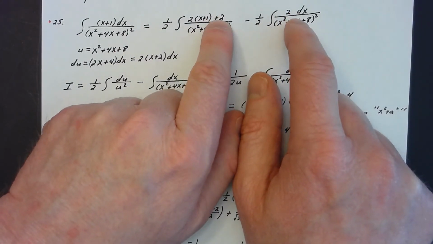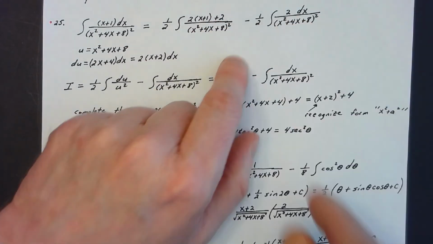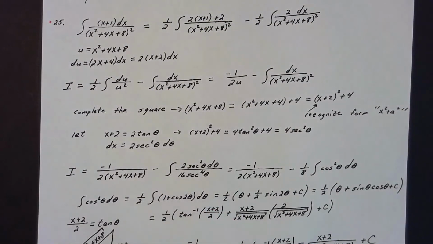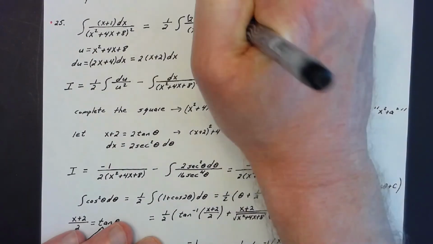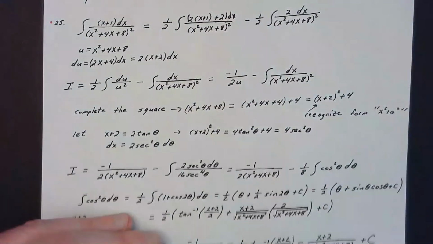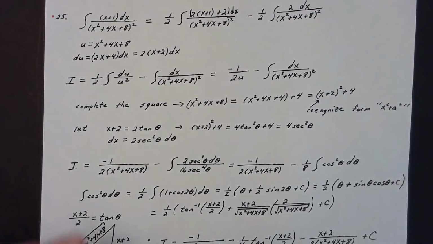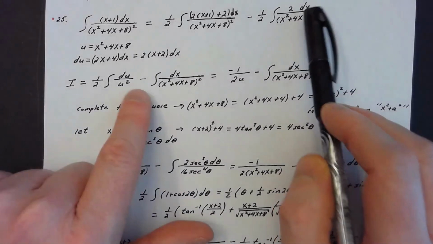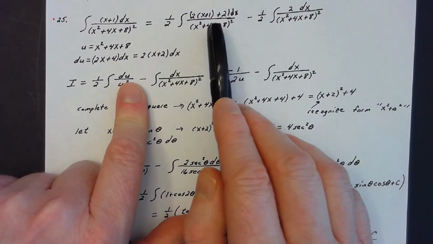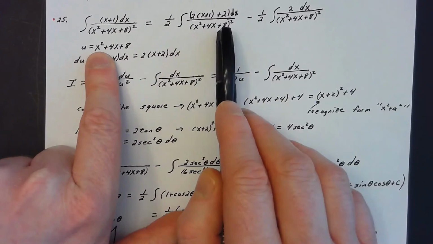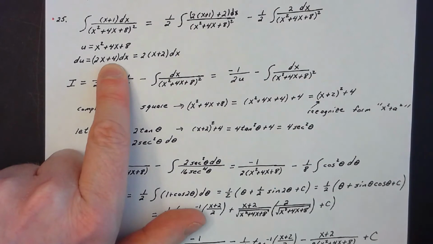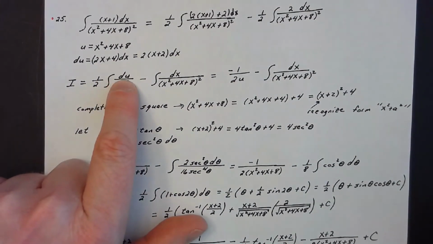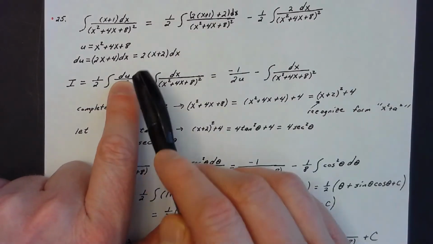Why did I do this? Because I needed to force the substitution of the problem. Now, in order to do that, I need to put a dx here to make this one technically correct. I'll fix that. So in order to do that, I had to subtract it out. Now this first one, I'm looking at it and saying, well, if I let u equal all of that, then du is up in my numerator, the 2x plus 4 times dx. I should have said du. My numerator, all of this times dx, becomes du.